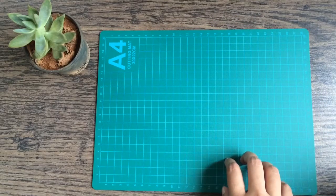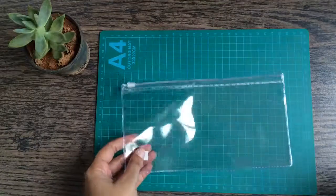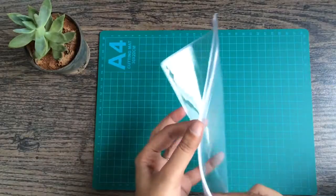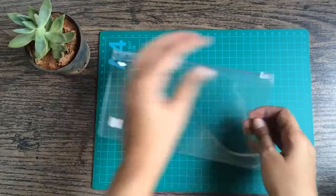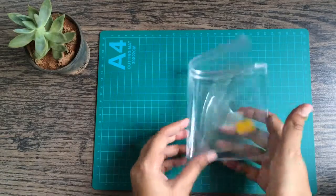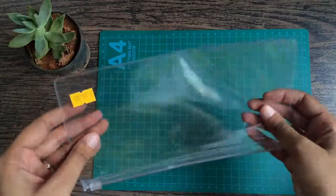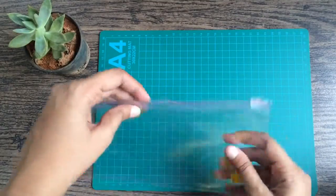The next thing I bought is a clear plastic case. I wanted to use this as a sort of insert for my travelers notebook — I thought maybe I could fold it over and use it. It was quite cheap; I got it for 10 rupees, so I thought that's a good deal even if I want to chop it up later and do something with it.